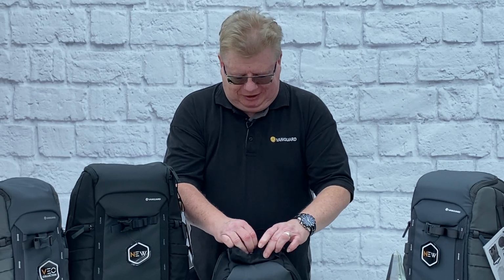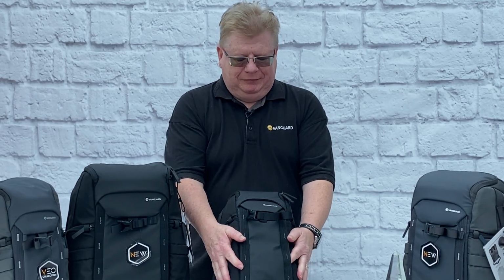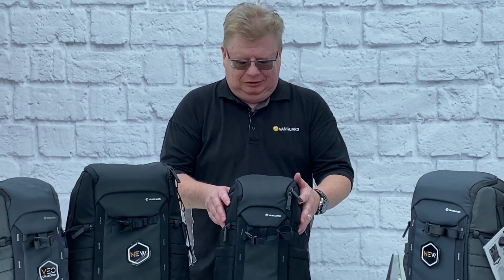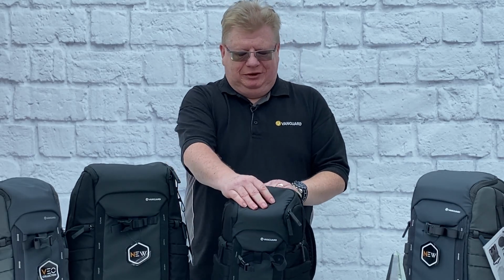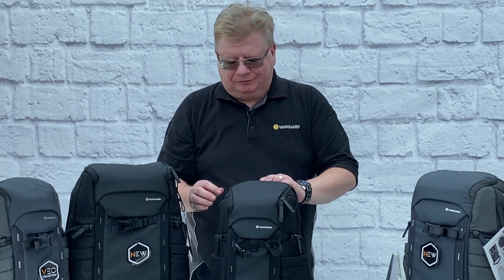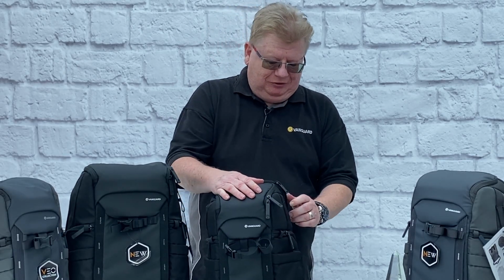And as we're also looking at the back of the bag, you'll notice the stitching. And on all the bags, that stitching is reflective for safety. There's also a laptop compartment, which on this one is designed for 11-inch tablets. And anything else you want to slot in there, of course.